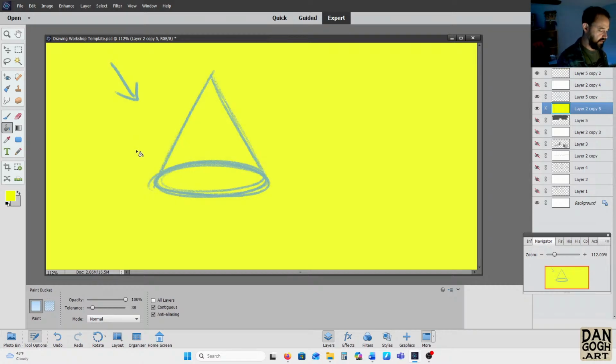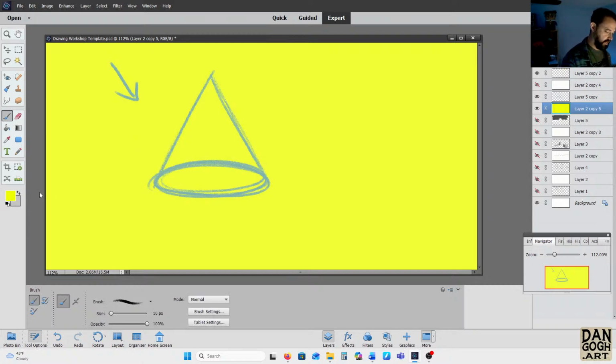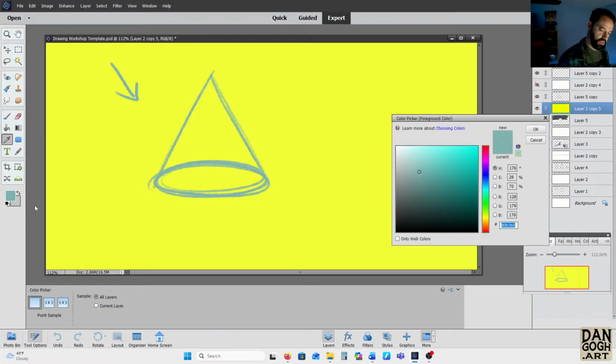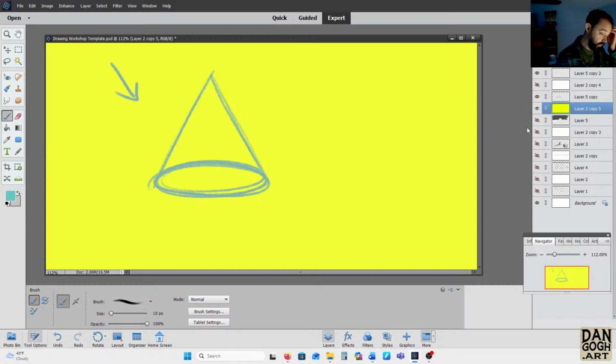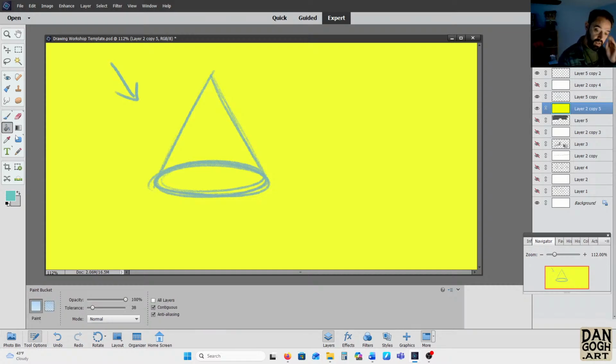All right, so I've got the neon yellow. And now I'm going to come back and get my color here. And I'm just going to lighten that up a little bit. So I'm going to fill in the bottom of that cylinder.